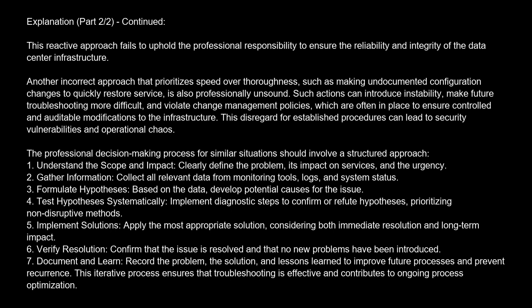The professional decision-making process for similar situations should involve a structured approach. 1. Understand the scope and impact. Clearly define the problem, its impact on services, and the urgency. 2. Gather information. Collect all relevant data from monitoring tools, logs, and system status. 3. Formulate hypotheses. Based on the data, develop potential causes for the issue.